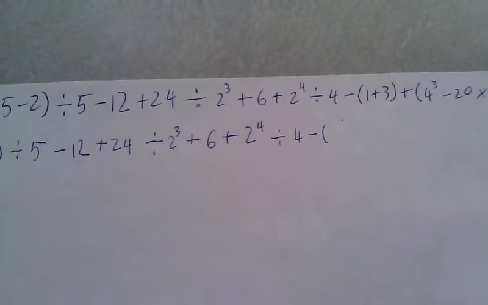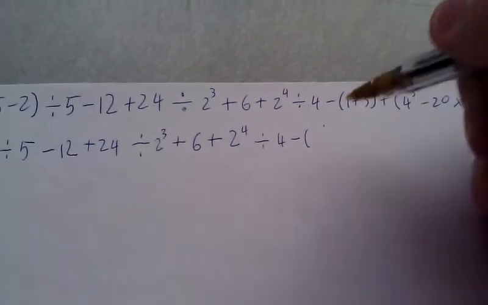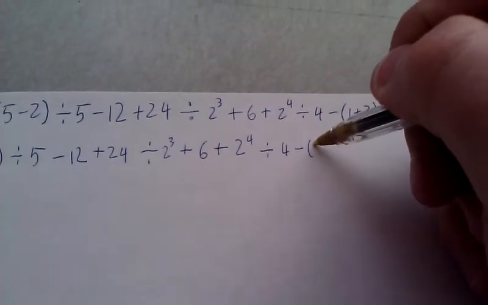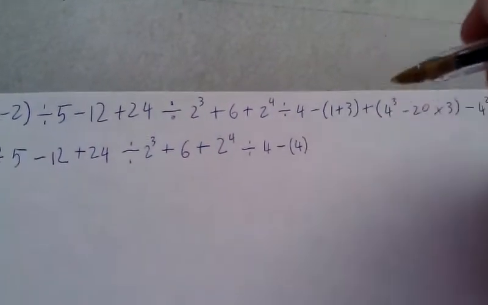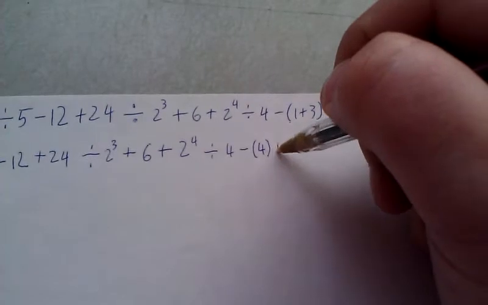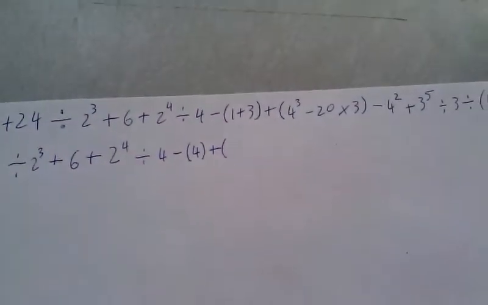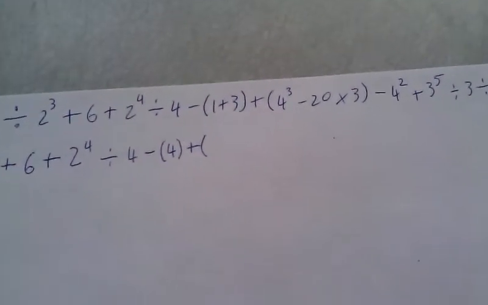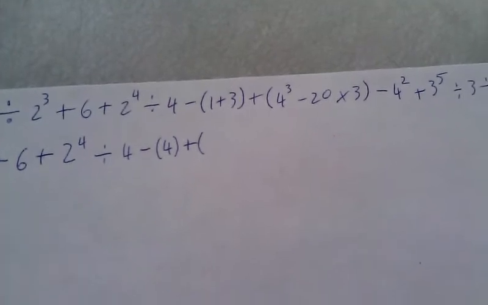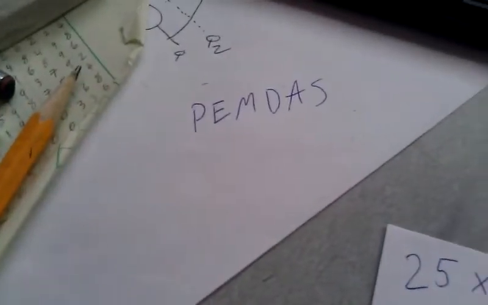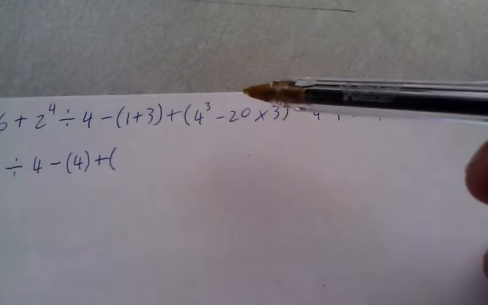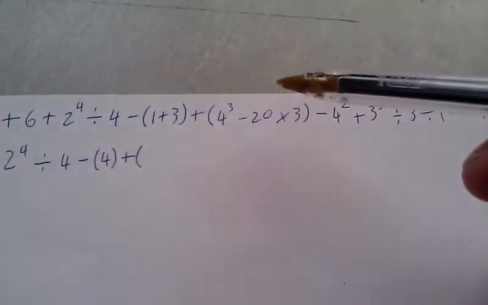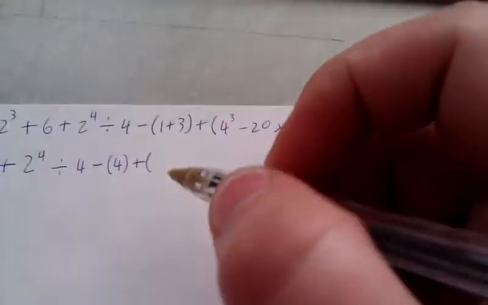Okay, and then here's our next parenthesis. So we have 1 plus 3, that's 4. And then here's our next parenthesis. So inside this parenthesis we actually have a PEMDAS challenge ourselves. So we have to look at, okay, so we go P, there's no parentheses in here, E, okay, so we have to do this 4 to the 3 first.